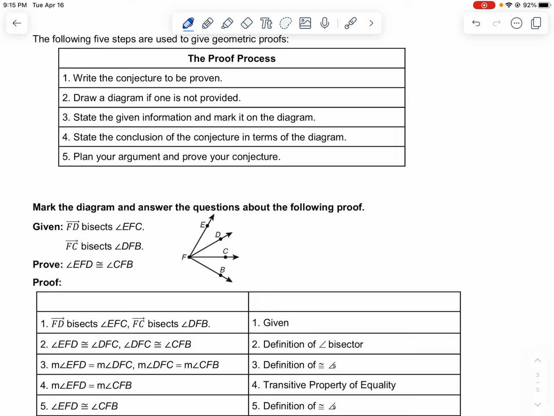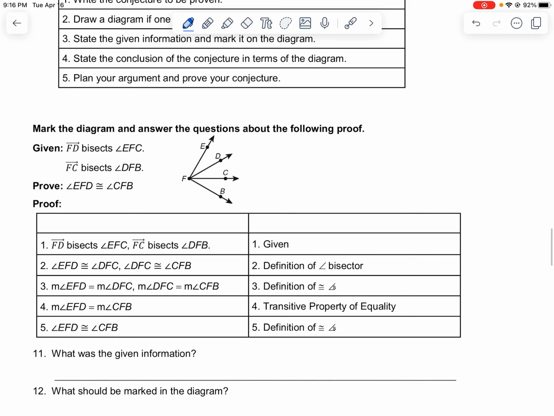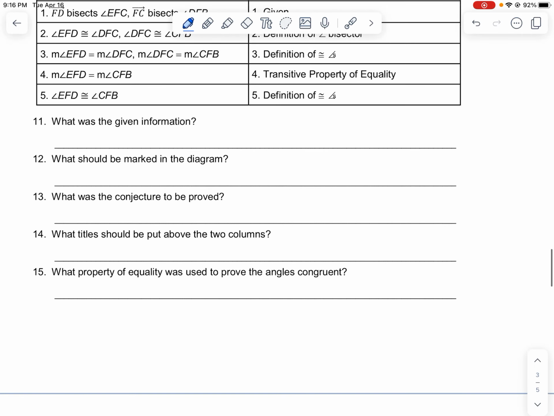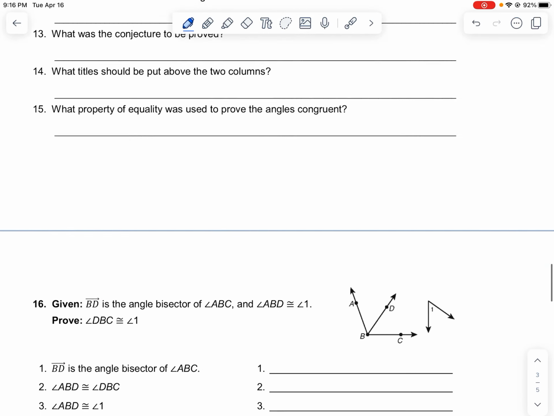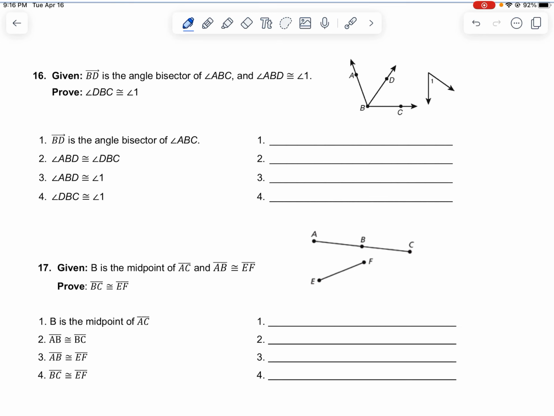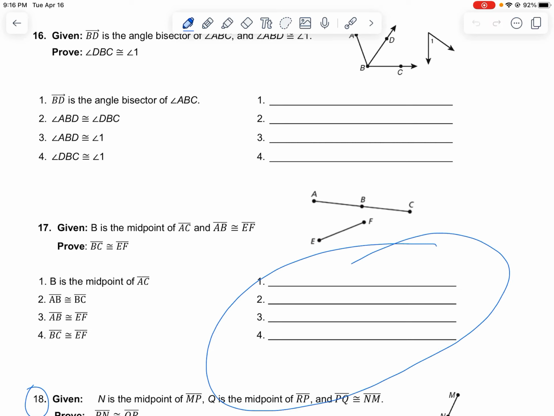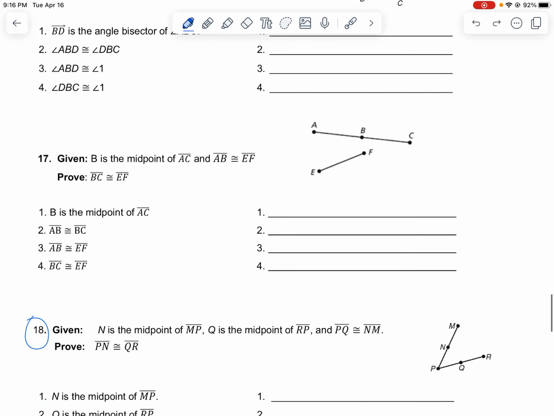The next one, again, is just practicing this idea of writing proofs. We should write down things like givens. We should draw diagrams if we need to, state what the given information is, and mark things. That's what this is talking about. What was the given information? What should we be marking? And then the latter part of this is you're given some things, you're supposed to prove a thing. It actually has all the statements here on the left, and you just have to provide the justification on the right. I'm having you do this to get used to the process of proofs a little bit more, and some novel proofs we haven't done before.